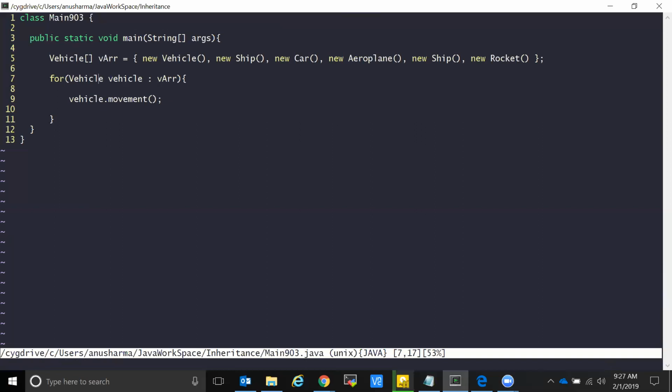You'll see compile time polymorphism also. That also we will do. In the next one or two classes, you'll see that. One is called runtime polymorphism, and the other is called compile time polymorphism. Anything which happens at runtime is called dynamic polymorphism, and anything which happens at compile time is called static polymorphism. So runtime polymorphism and dynamic polymorphism are the same thing, and compile time and static polymorphism, these two are the same thing.